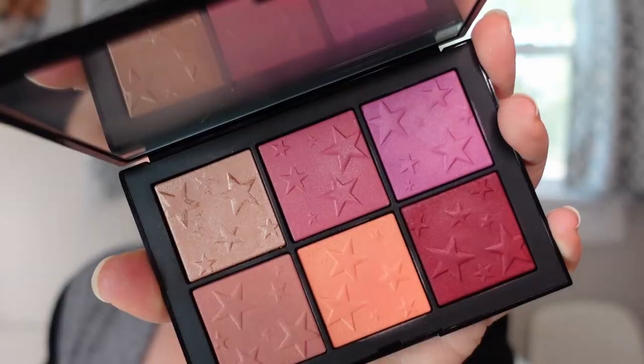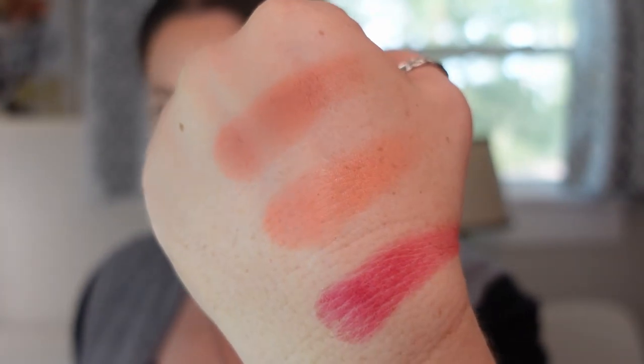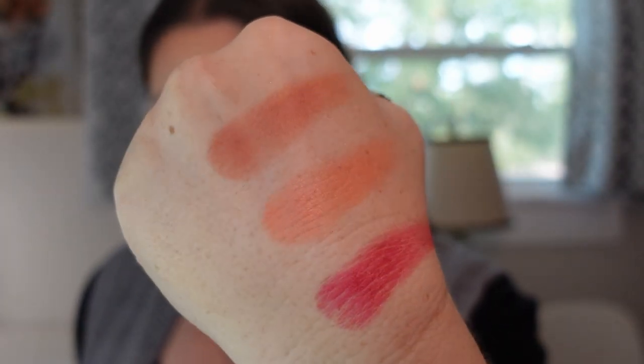The next one is a recent holiday release from NARS for 2022 — the Rising Star Cheek Palette. This is probably my favorite NARS product of all time. The colors feel like they would complement every skin tone. They did a great job curating it with variety: an orangey blush, a shimmery blush, a couple of pinky blushes, a neutral nude, and a deeper tone for deeper skin tones. I loved the baked formula and had no issue picking it up with a fluffy brush. When I swatch it, one or two colors end up staining my hand — it's just that pigmented. Favorite NARS product in my entire collection.